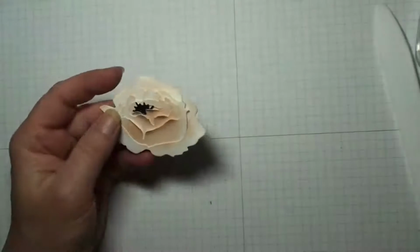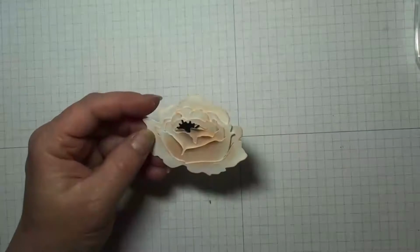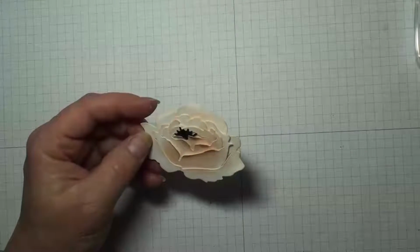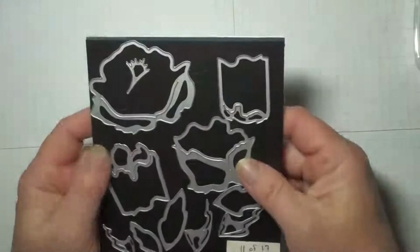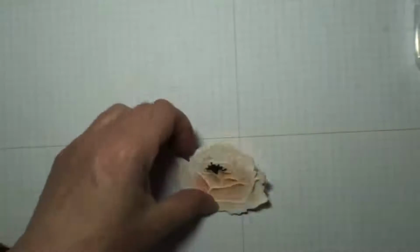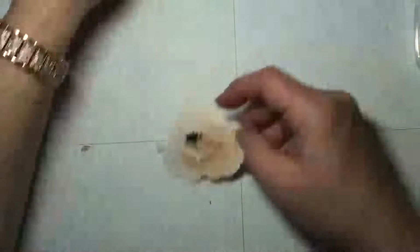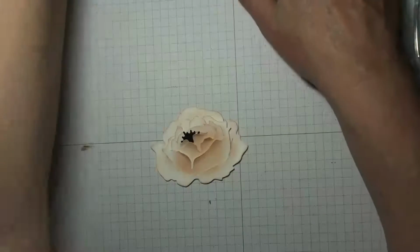Those dies are a little bit daunting when you first look at them because there's so many. There's 17 dies in this set. And what do you do with which one? But once you see how they go together, it's just that easy. So let's finish putting our card together.